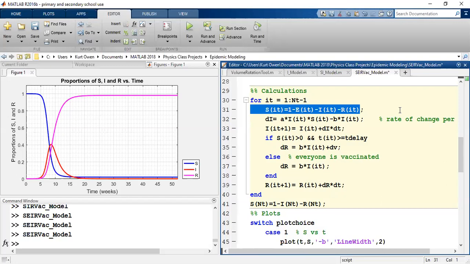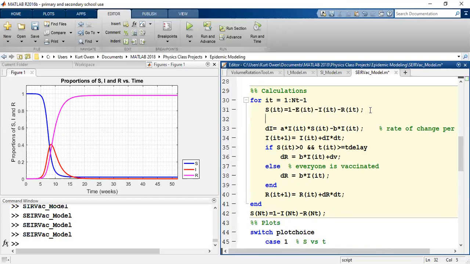All right. Now, these are going to change a lot. Okay, this is actually not too much. We just need to add a line of code for the E, and then some of the coefficients are going to change around. So let's keep going here. We need a DE. Now remember that's shorthand.